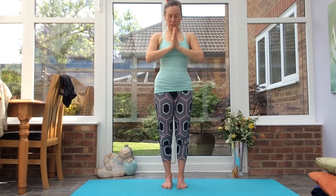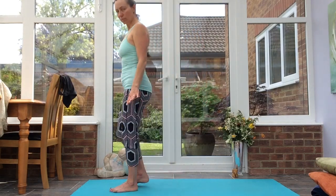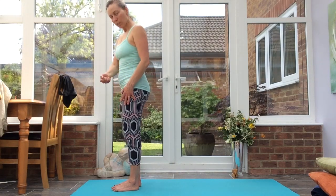Bring the thumbs just in contact with the top of the sternum. Enjoy that contact there. We'll come back to that later in the class. Coming to the top of the mat. Feet slight distance apart, maybe a fist's width apart.